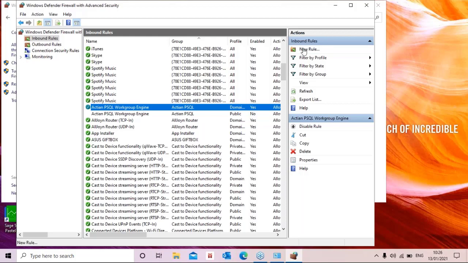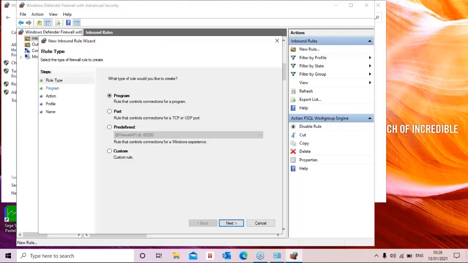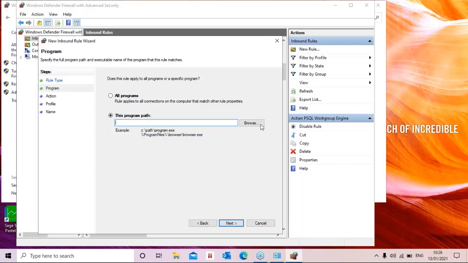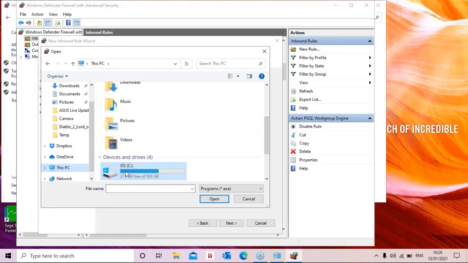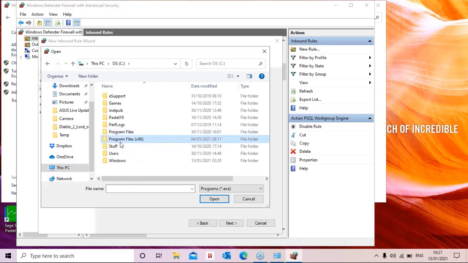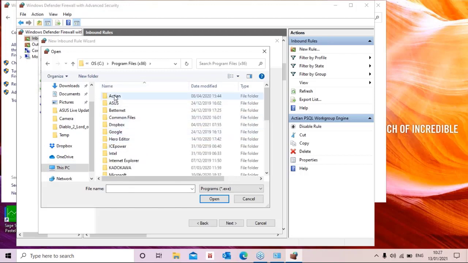How you'll do that is you'll first go to New Rule, select Program, and click Next. You'll then browse to where your Pervasive is. For example, you will go to your C drive, then into Program Files. In my case, Actian. In your case, it might say Pervasive.